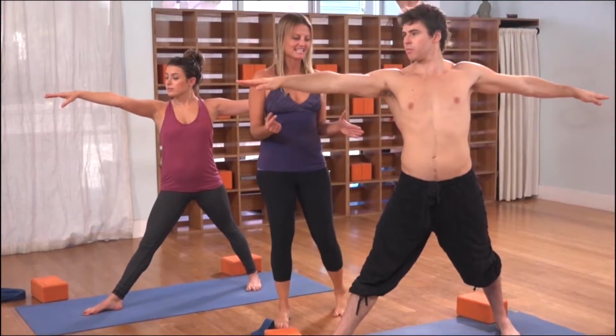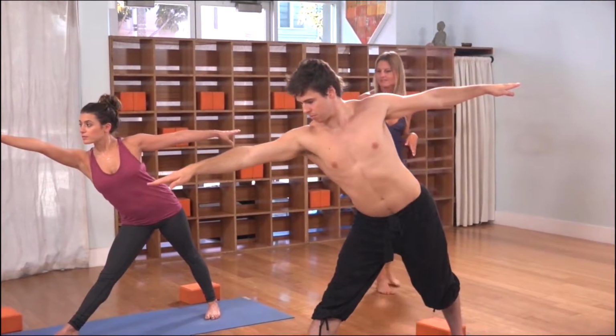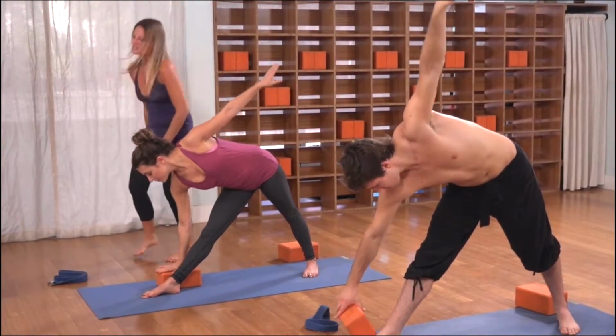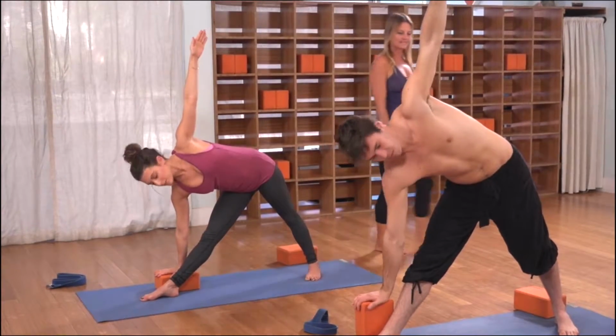And when you're ready, you're going to hinge from your hips. So really draw your front sitting bone towards the back of your mat. Reach, reach, reach. When you can't reach anymore, your hand will come down on the block outside of your front foot. You can always have your hand on the shin as well. Good. Arms in a straight line.